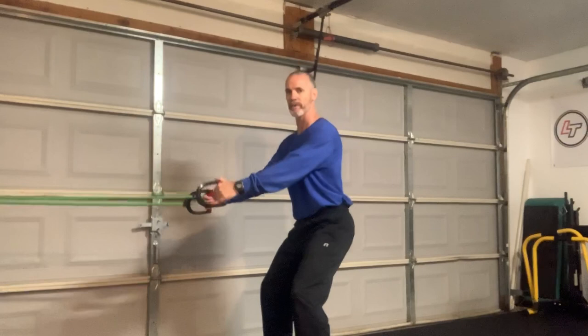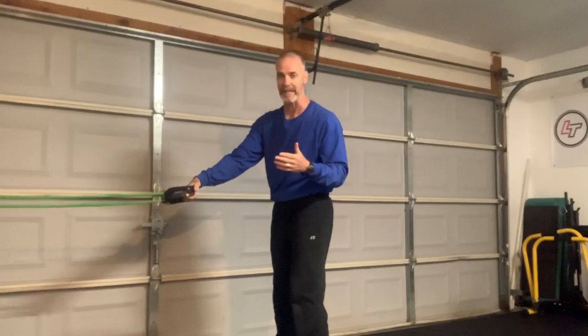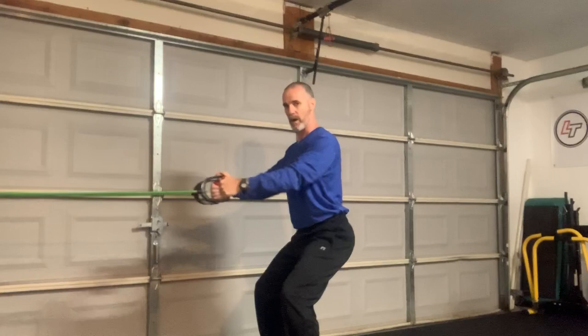I like them to learn to row from their feet. When they learn to row from their feet, not only do they understand how to organize their body, they start to feel it and we can help them and correct them. Anytime they get that rounded shoulder and kind of pull like this, one of the things that will help them — just like getting them into an athletic stance — is get their arm above their head. Just one arm is fine. That gets them into some extension, then squat and lower down and grab on. Now they're in a good position.